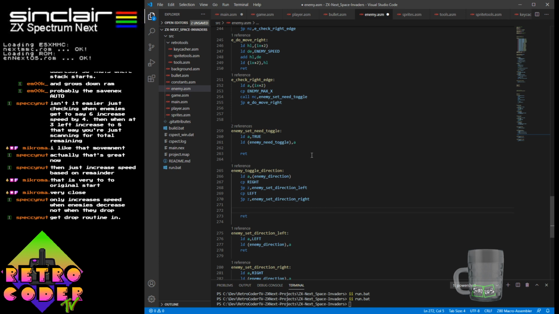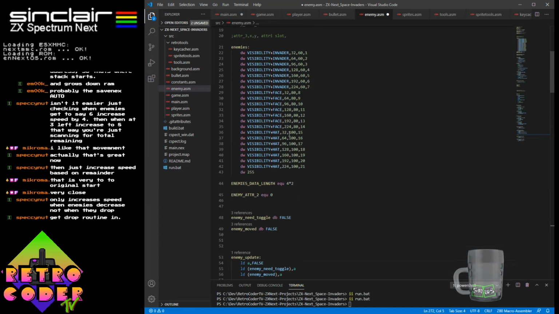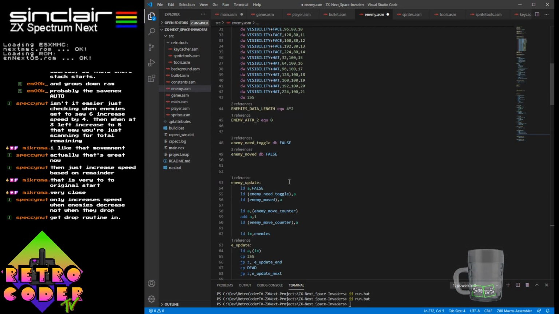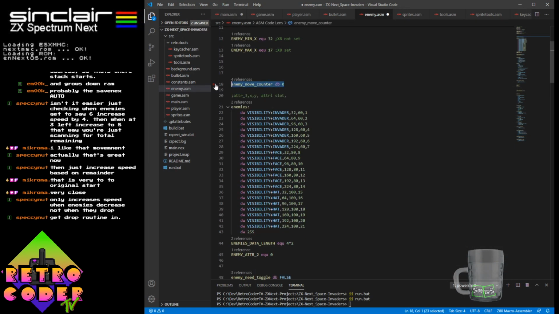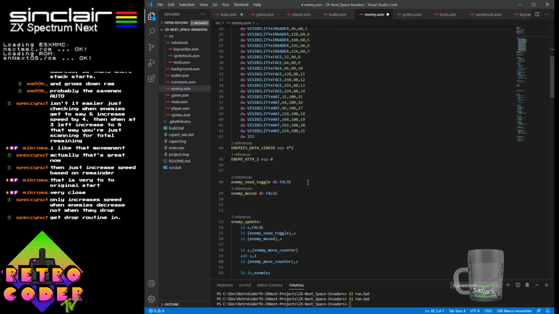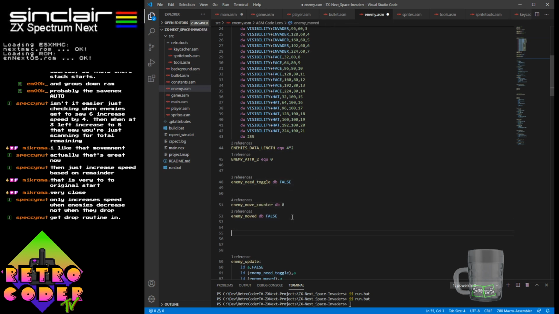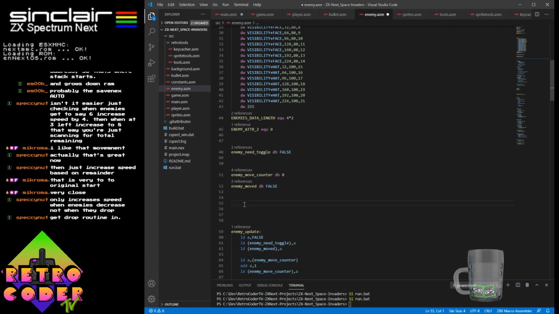Let's move this move counter down where the ball is, and then enemy speed increase. Don't know. It doesn't actually matter what we call it, does it?